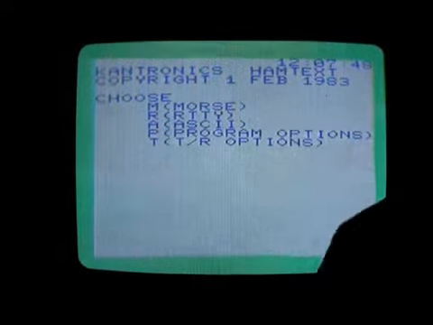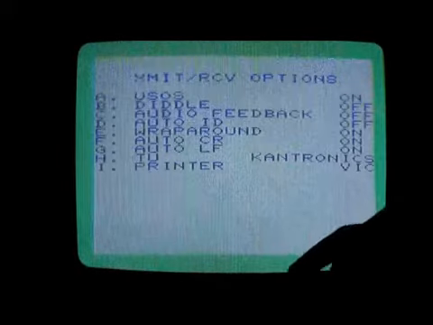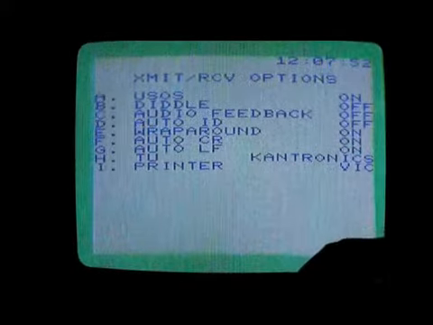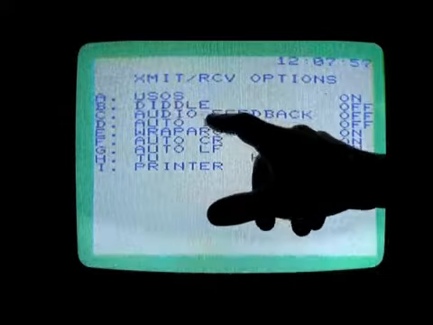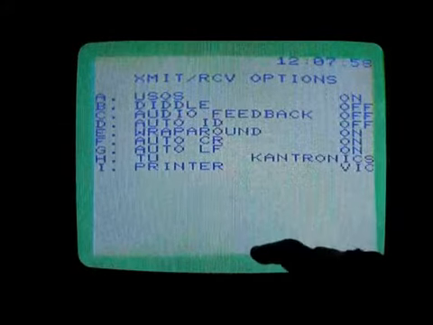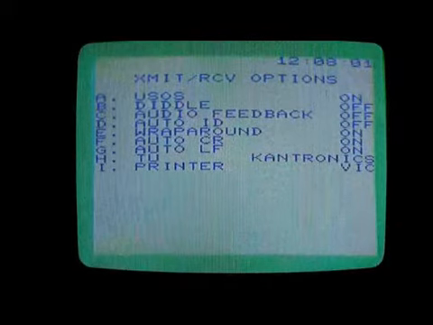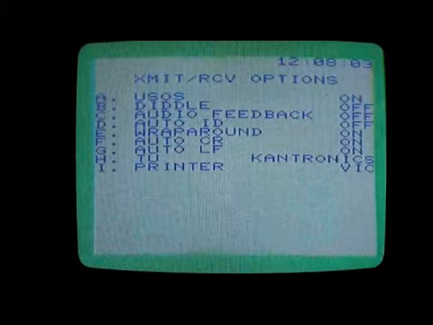You also have your transmit and receive options, option T. USO stands for unshift on space. That is in case you're getting a bad transmission.